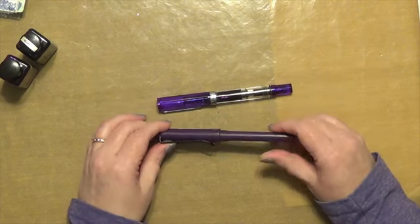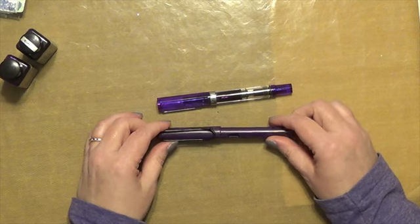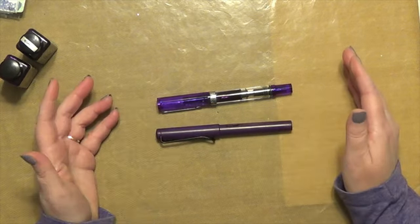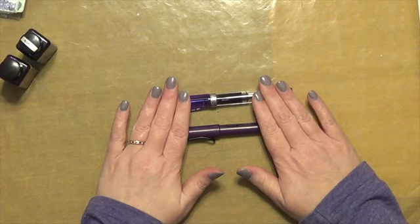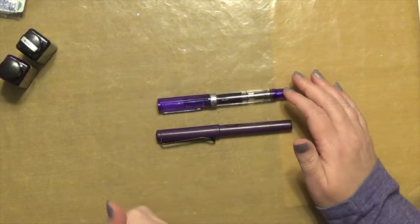You know, if it's your first pen ever, you might want to try something more like the Pilot Metropolitan. If it's not your first time ever, I think that this is a good price point for a fountain pen, at least for me.